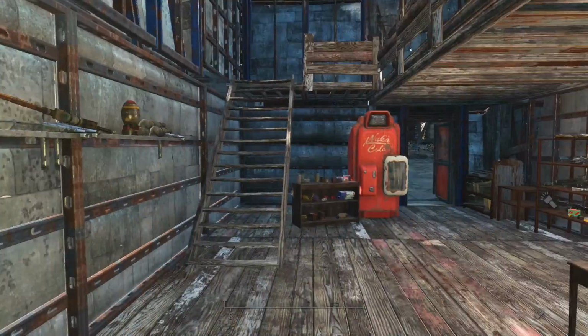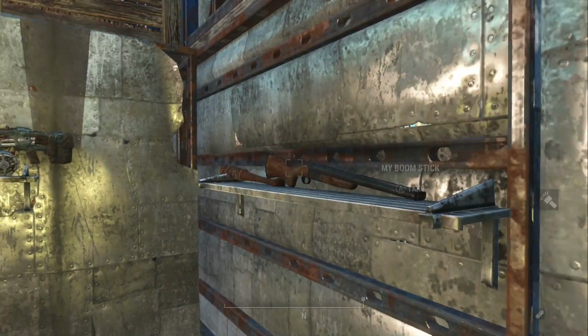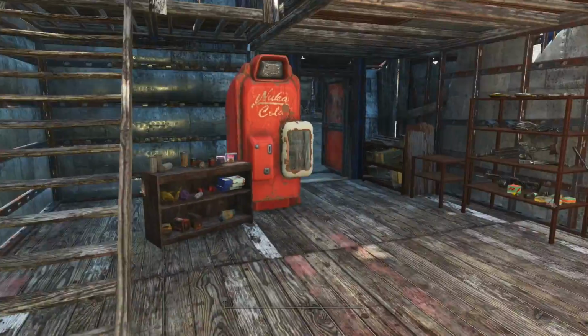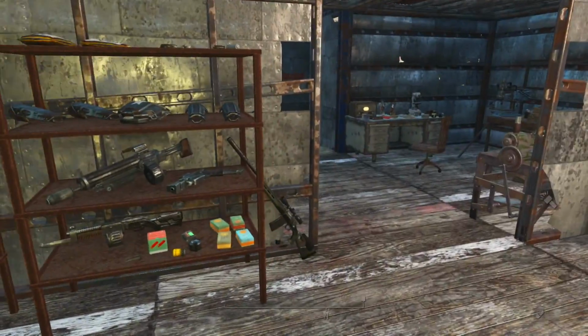Yeah, and here's my house. I made it a little bit bigger, right? Still got Lucille and my boomstick. This is all about the same, I think. Put a Deathclaw gauntlet up there. That's all about the same. A bit more food storage. That's a bit empty back there. This is all kind of in progress.